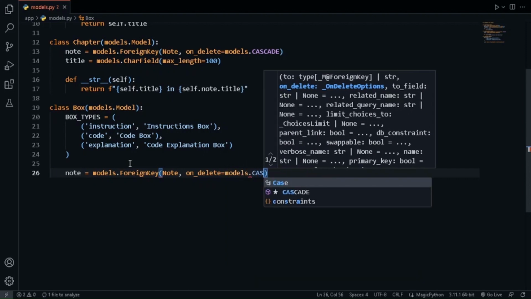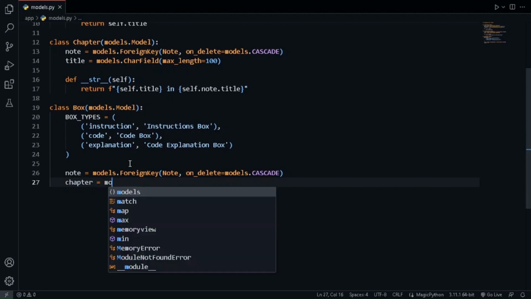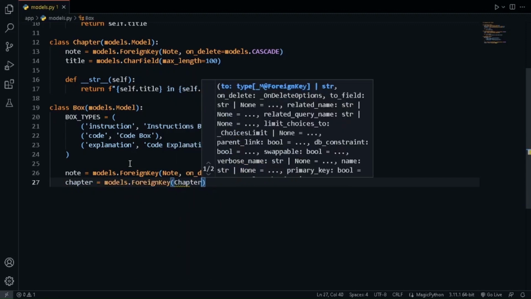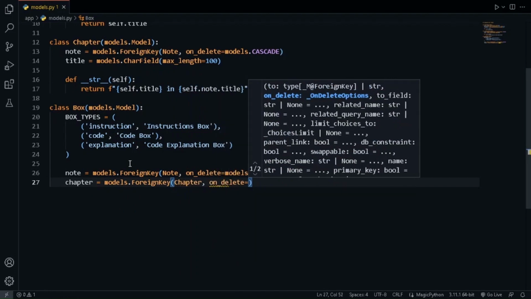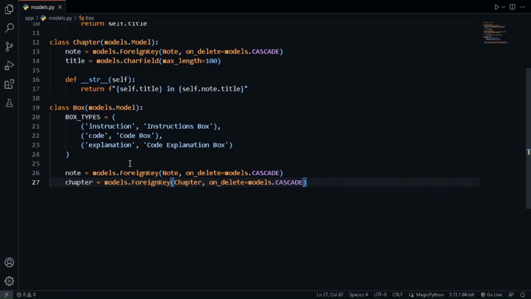So we set on_delete to models.CASCADE. Similarly, we want the chapter model also, again a foreign key, but this time we pass in Chapter. And when we delete the chapter, we want to delete all the boxes that come under it. So we set models.CASCADE. Still, I don't think this note foreign key is that required, but I am just doing it in case some error comes.